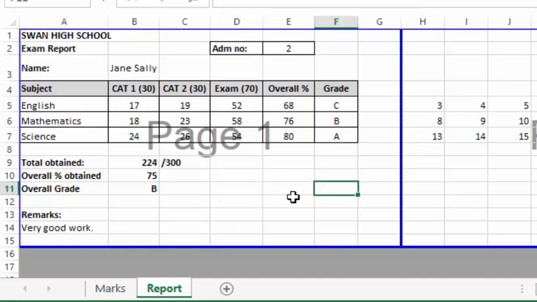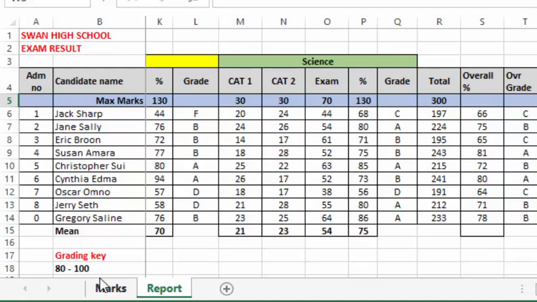We can just come here and type 3, and you get information for student number 3, that is Eric. I can come here and type number 8 and enter. You can see the information is changed. That is how easy it is. You don't need to do mail merging in this case. It is only doing everything in Excel.